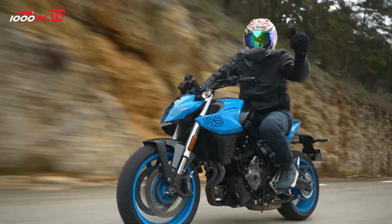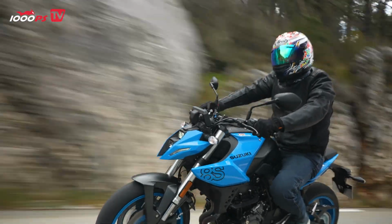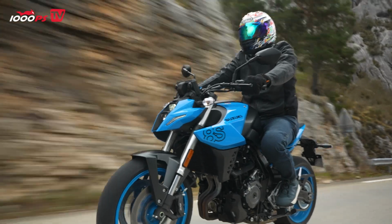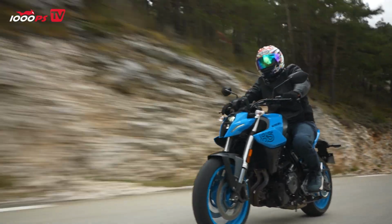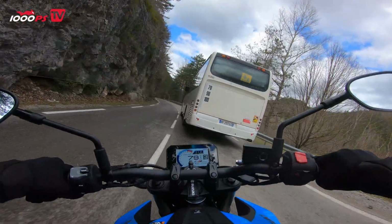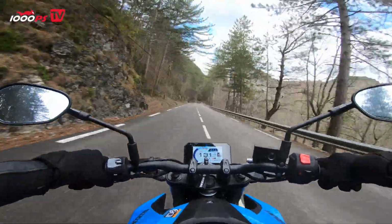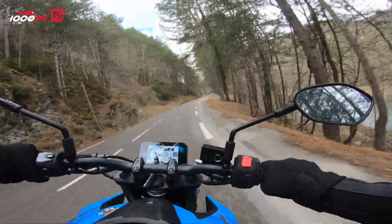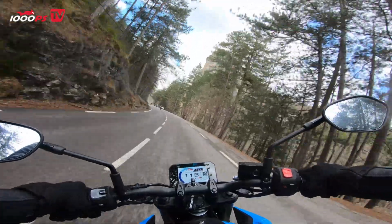The 776 cc inline twin produces a negligible amount less horsepower than on the V-Strom 800DE, 83 horsepower at 8,500 RPM, due to the modified exhaust solution. The maximum torque of 78 Nm is available at 6,500 revs, and apart from briefly trying out the two driving modes B and C, each with smoother power delivery, at the beginning of the ride, I stayed with the sharpest mode for the rest of the day because it's not unpleasantly sharp either.